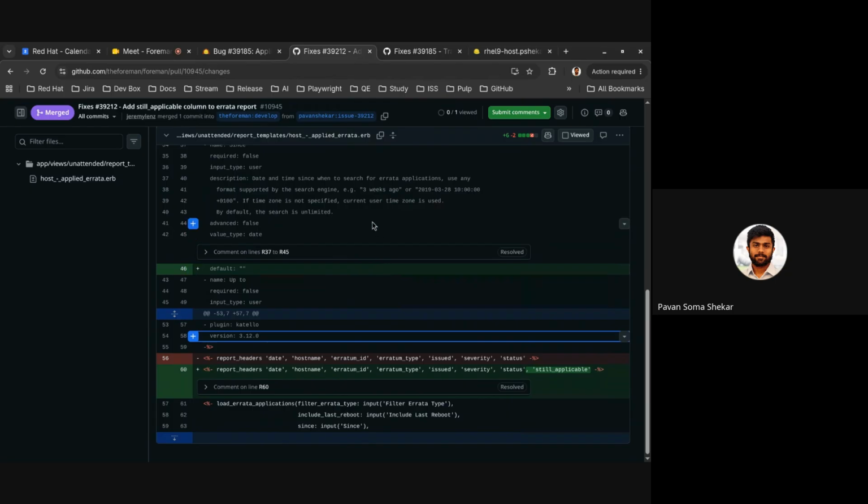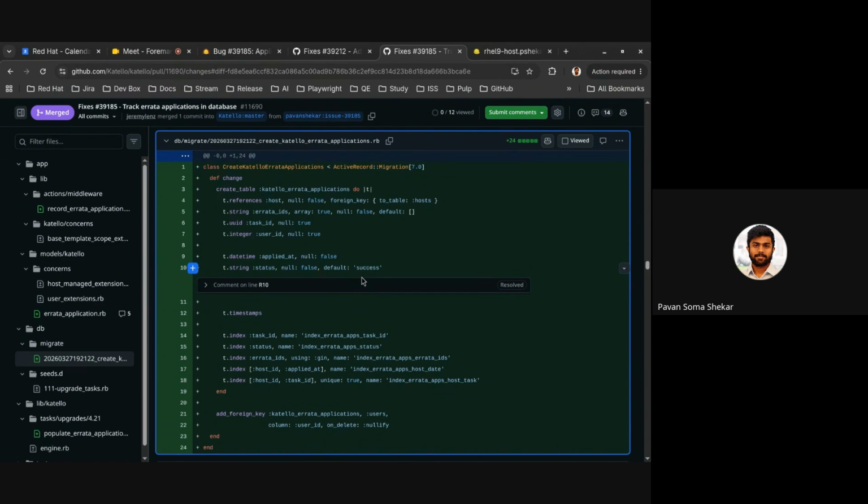I'll first walk through the main code changes. Coming to the Katello PR, we have the database migration.